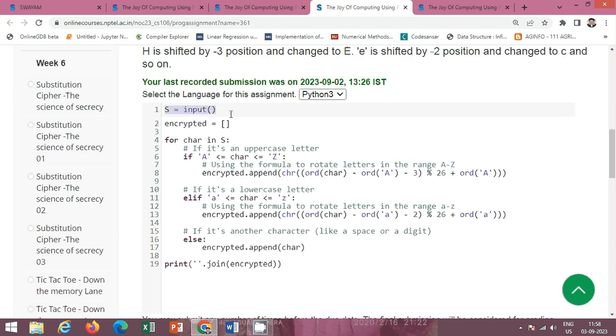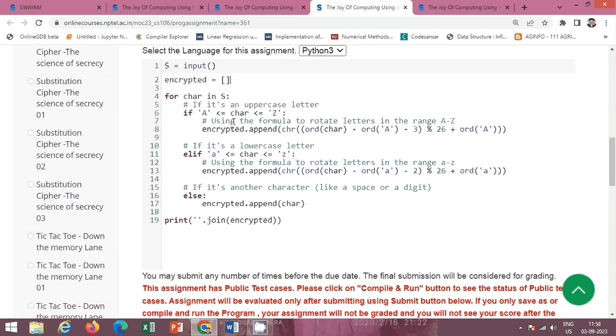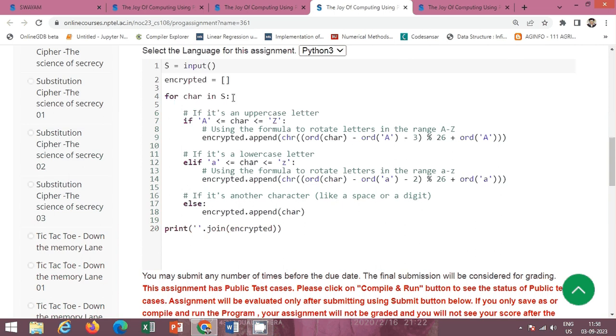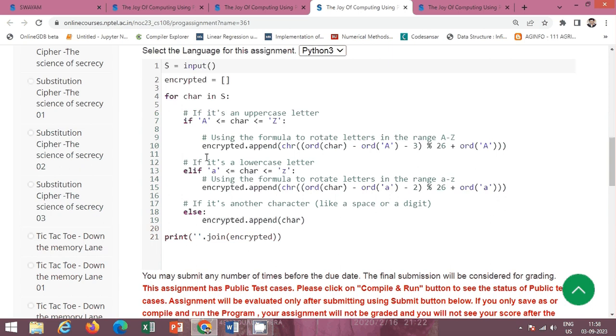So first take the input string from the user, create an empty list to store the encrypted message, then use a loop for each character in S. Check if it is an uppercase letter, then find out the ASCII value and subtract 3, mod 26, plus ord of A. This is used to rotate the letters in the range of A to Z. Then append that encrypted character to the encrypted list.